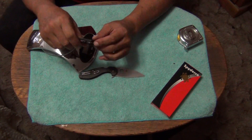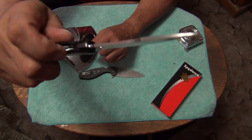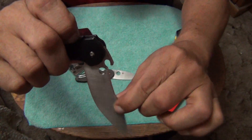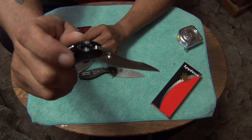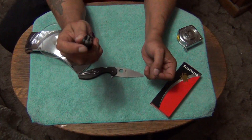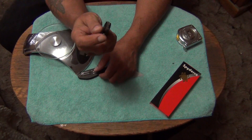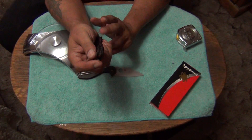Once you learn how to use these compression locks they're like smooth. You just gotta remember to get your finger out of the way when the flipper returns, otherwise the flipper hits you. So you just gotta time it — let go of it like that. You don't really need to wrist flick it to open it — the flipper itself will work perfectly fine. This one flips better than the Sliver Axe. The way it flips — it flips like a proper flipper.